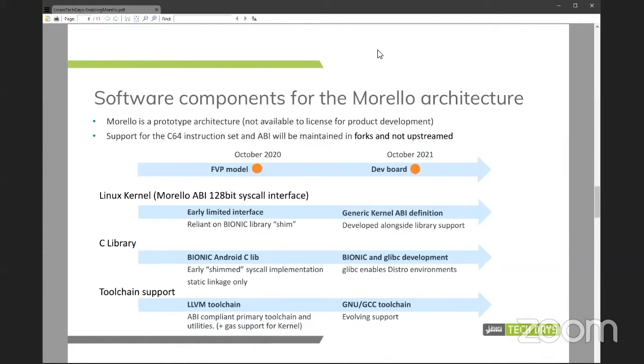The kernel support is all focused on the idea that if you have these new pointers, then we need a reworking of the kernel ABI and syscall interface. In early work, for the initial FVP release, we will be supported by a lot of functionality implemented in the Bionic C library as a shim.